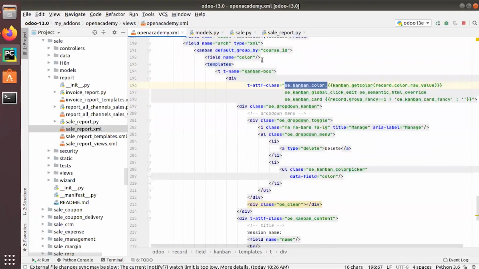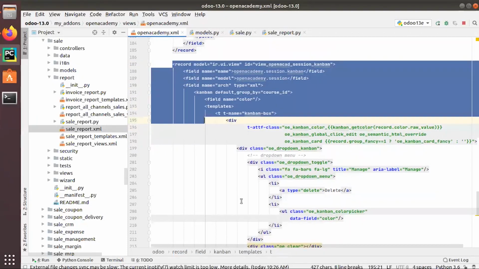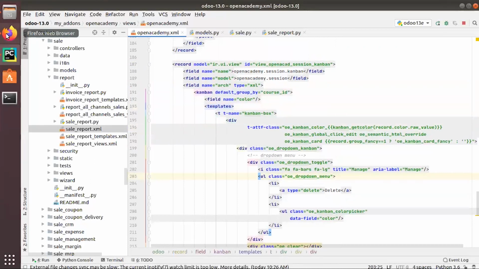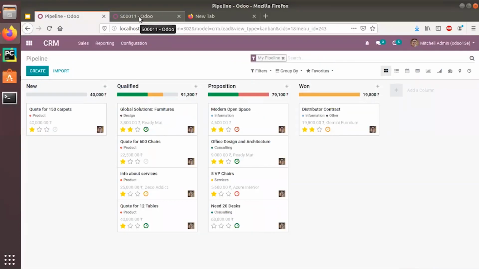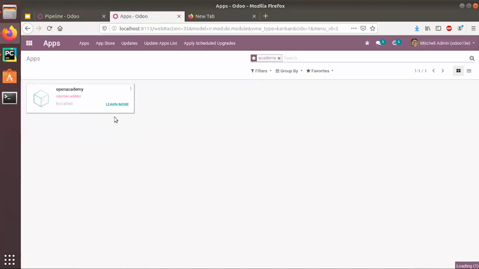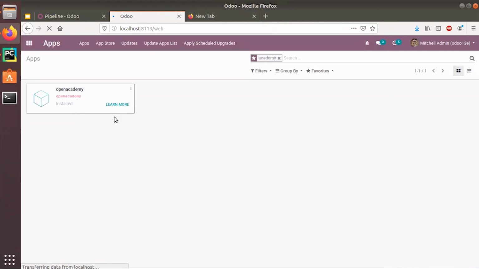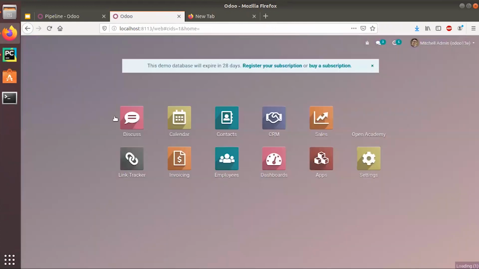I will show you what view we are getting from these 44 lines of code.